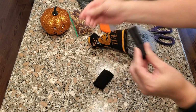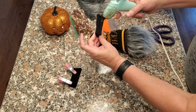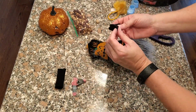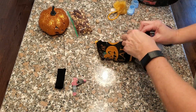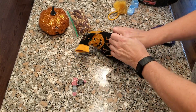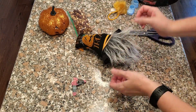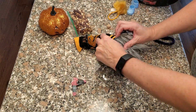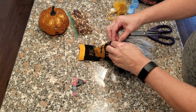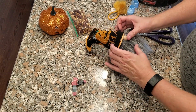So I've shown you how to make the arms before. You cut it, you fold one down, one up, and fold it up in the middle. Or you can roll them. Put a layer of glue in there, and then I clip them with my little handy dandy clips. And you just take the arms and you put them underneath the hat on the side. I'm not spending a lot of time on this because I usually do in my other gnome videos, so you can go check those out. I will try to link them up above at the end of this video.